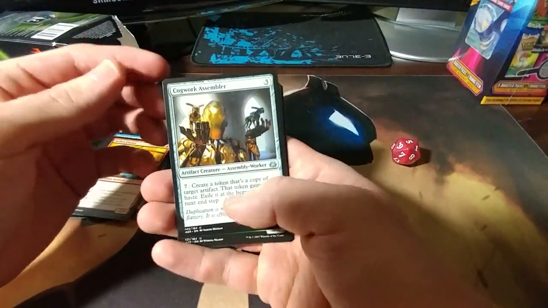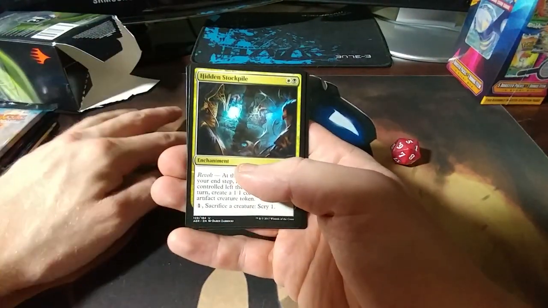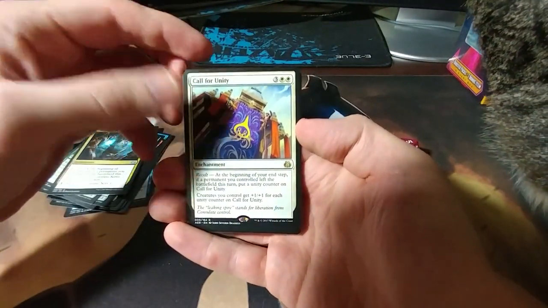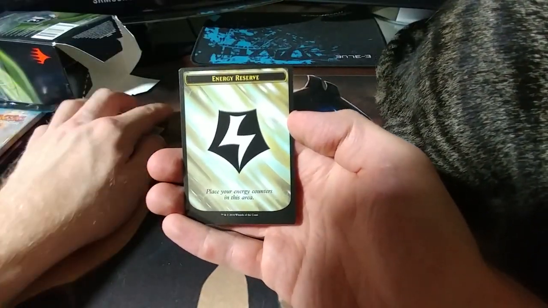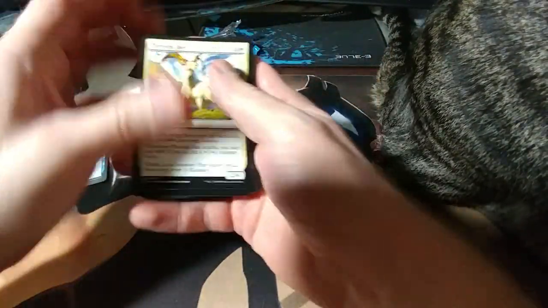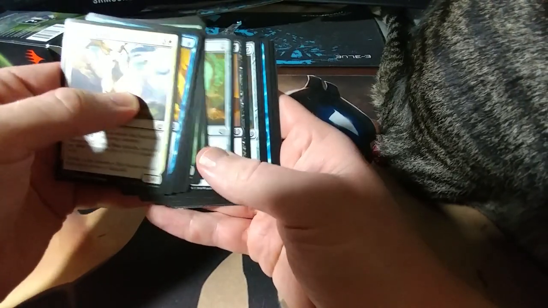Alright, so we're in the uncommons. We got Cogwork Assembler, Ridge Scale Tusker, Hidden Stockpile, and our rare is Call for Unity. And we got an island and an energy reserve. Alright. Can we get an invention out of Kaladesh? I doubt it. I don't even know what's good in this set. I don't really know what's good in magic, but I'm opening magic.